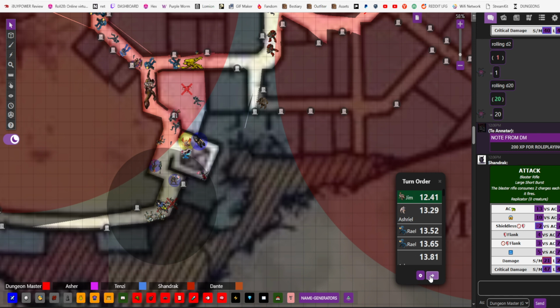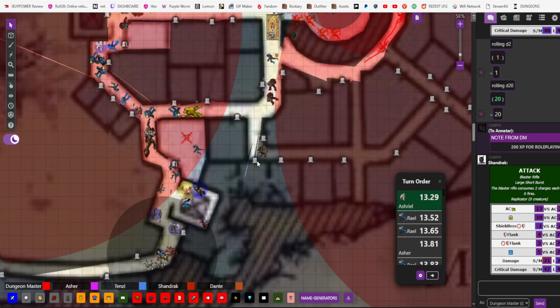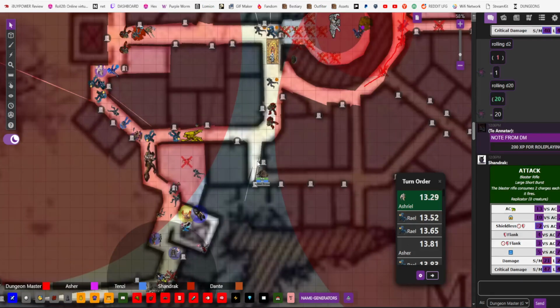Jim. Yeah, he's just moving. Okay. Ashriel. Ashriel will fly in a hurry to here. Oh, it's gonna be 10 feet up. Oh, how tall are the ceilings in here? 15 feet. Yeah. Standard dungeon height.